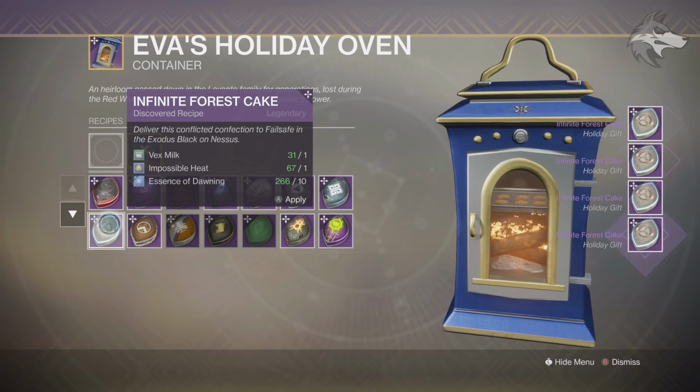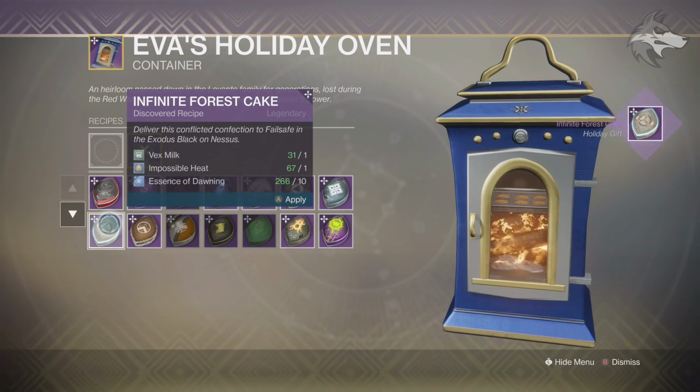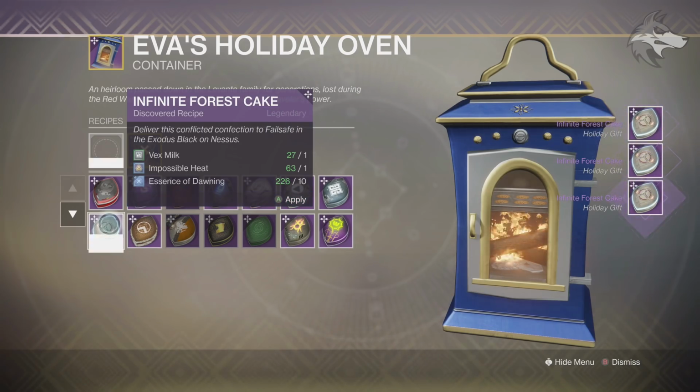So what I did is specifically tried to craft the items I hadn't made yet so that I could masterwork the entire oven. And the reason that is useful, sorry, I always giggle when talking about this oven masterworking, whatever it is, but the reason it's actually useful is it does reduce the cost of all of the gifts that you can produce for different vendors.